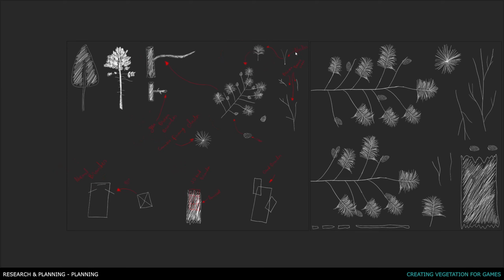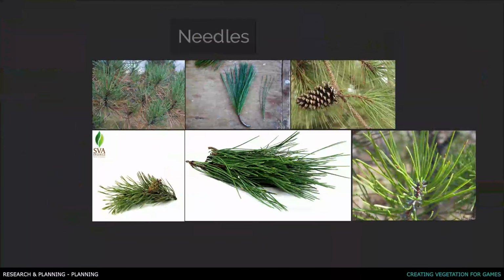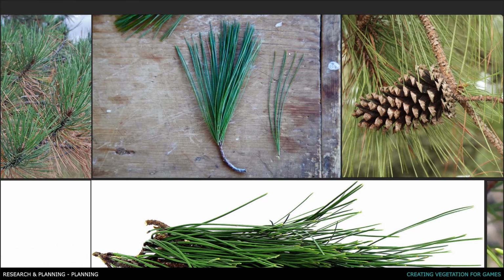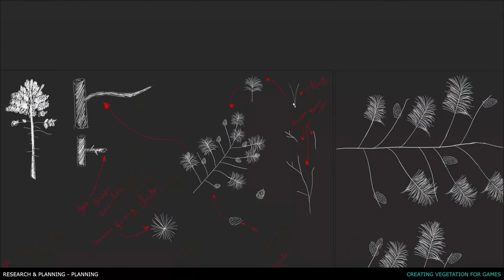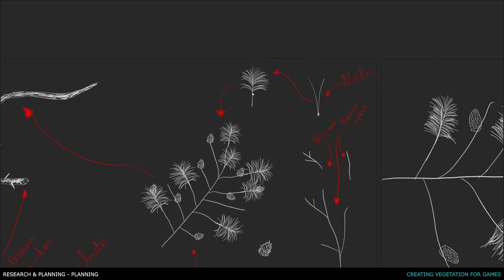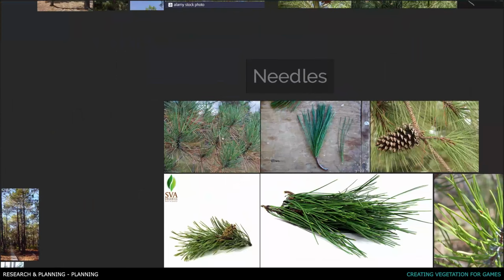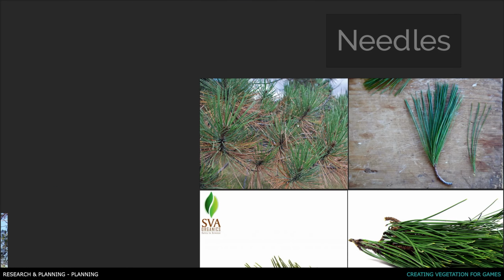If we start from the smaller elements, we have the pine needles that you should know how they look because of your references. So they usually grow in pairs, sometimes even more, but I'm used to seeing the ones that are in pairs. They are kind of glued together towards the bottom. Those needles will grow on the branches directly, and they can get different shapes based on the species you are working on, but for this one I'm actually going for something closer to this look.